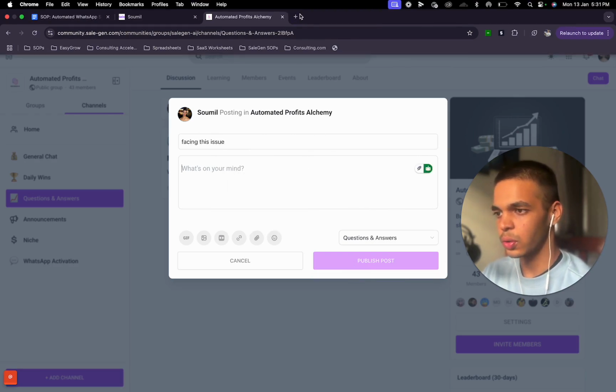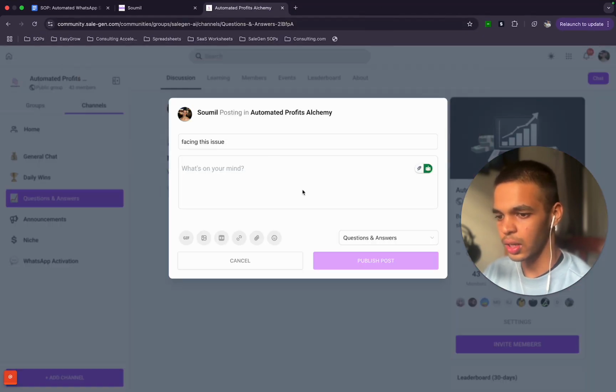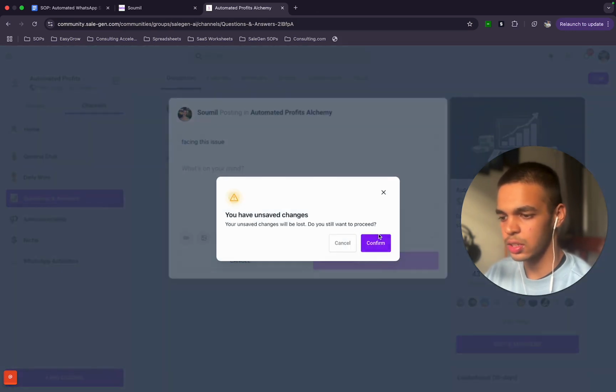Go to loom.com and record your screen for a minute or two, explain the issue with your voice and your screen recording, and paste the Loom link over here, and we'll get back to you, we'll fix the issue.